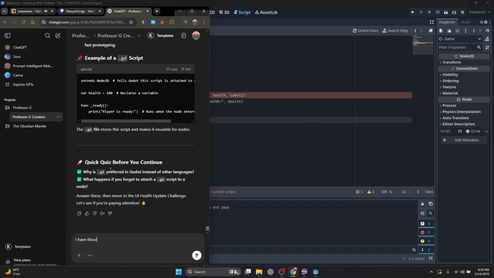I have thought of a few different solutions, but I do not know how to update the label.